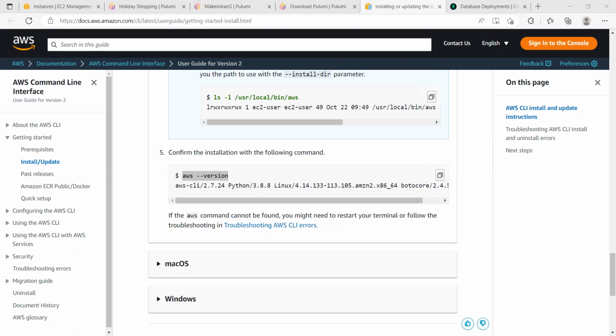Make sure you have the necessary privileges. Here you can see the access key, and the region I'm using is us-east-1. It depends on which region you want. And the output format I've given as JSON.